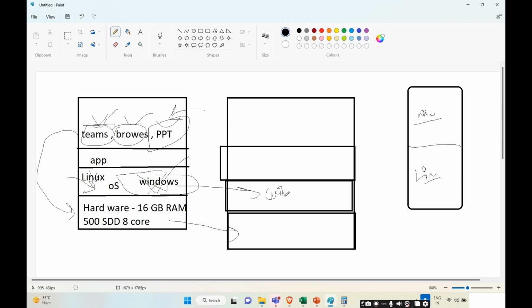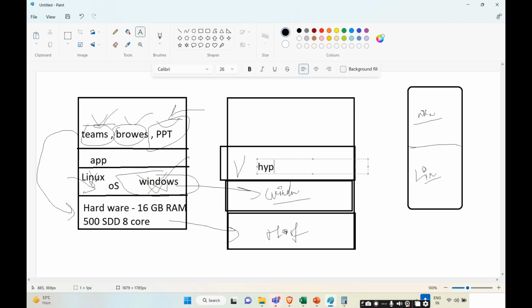The base operating system would be Windows, for example. Above that, I would say the host machine. In that case, it is called the host machine. Under that there is a base operating system. Above that, we install a hypervisor. Now, what is a hypervisor?